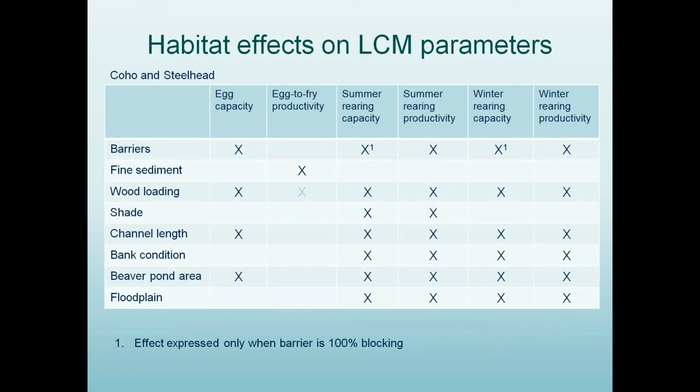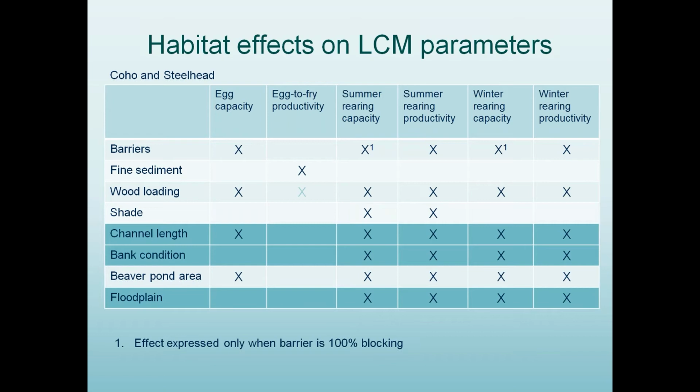So these can affect multiple life stage parameters, as I said, and when we're talking about floodplain or stage 0, some of the main things that we're talking about are channel length, the bank condition, and floodplain habitat areas. You can affect some of these other ones too, obviously, but I'll just focus on these for now. And you see that something like either the channel length change or the floodplain change affect both summer rearing capacity and productivity, as you saw just from those densities and survivals that I showed you, and the same with winter rearing capacity and winter rearing productivity.